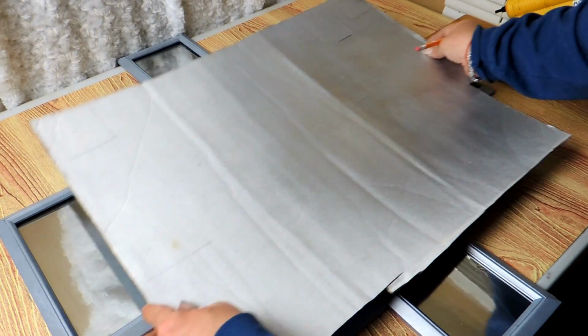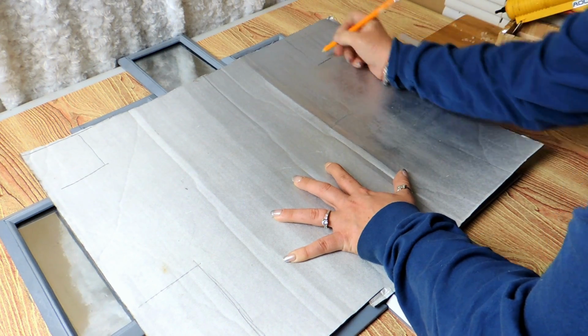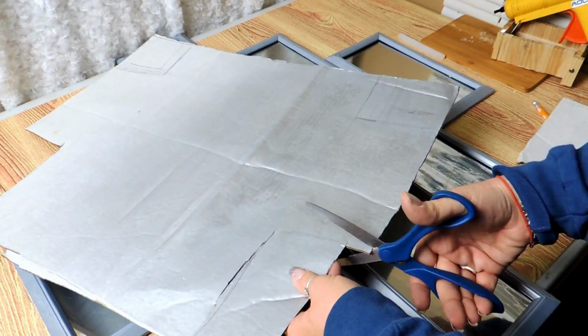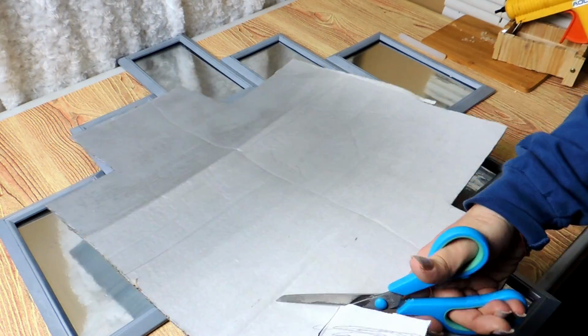Next, I take a piece of large cardboard that I have and I lay that over the frames, and I mark and I cut the cardboard so that if it's on the back, it won't be sticking out past the frames. Since this cardboard is for the back, I just go ahead and set that to the side for right now.